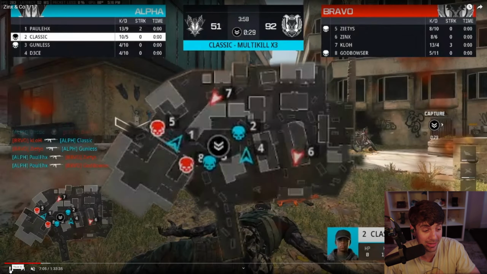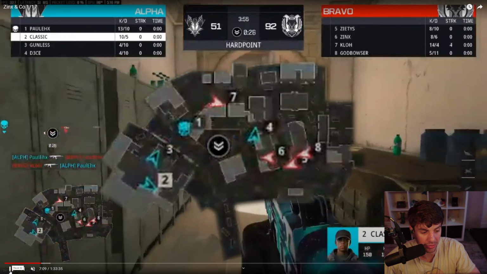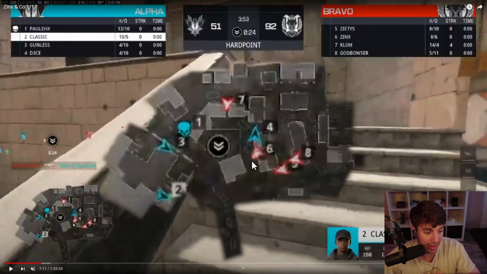So you really want to make that minimap your best friend. But then you can see the spawn system calm down a little bit once some kills go down and number 4 pushes outside cafe again and gets out of that. They've got to all start spawning over here.